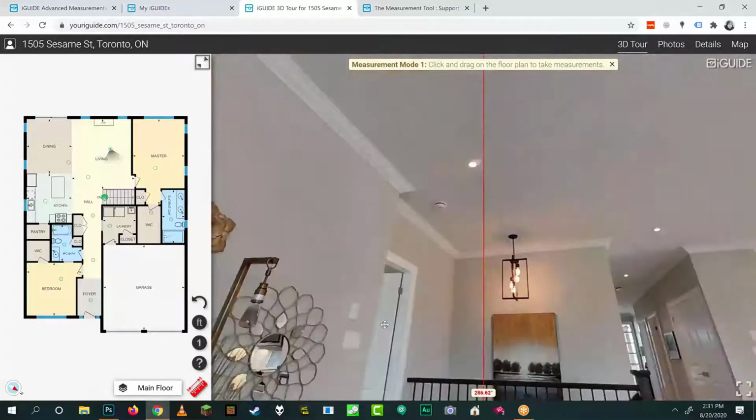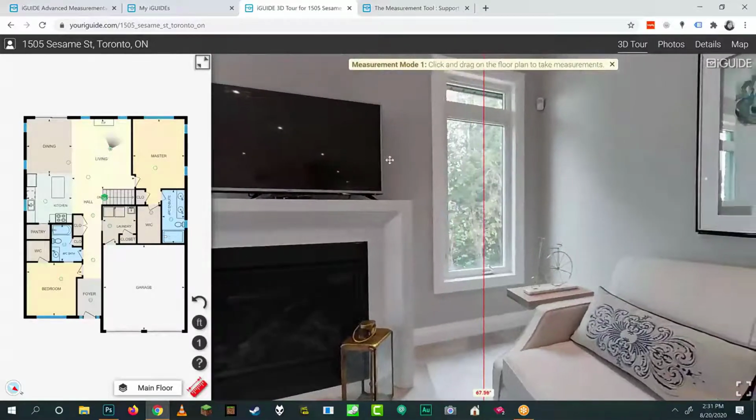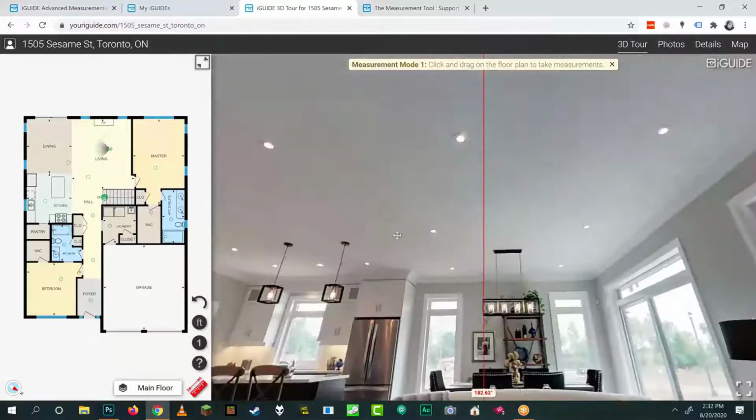Measure Mode 2 is not going to help with things like ceilings, but it is certainly very easy to use for things like walls. But then the last one, this one everyone always asks for, is ceiling heights. We used to have ceiling height included in the iGUIDE report, I believe. I forget where it was, but they had to be removed because ceilings are very, very complicated. In a perfect world, all ceilings would just look like this.